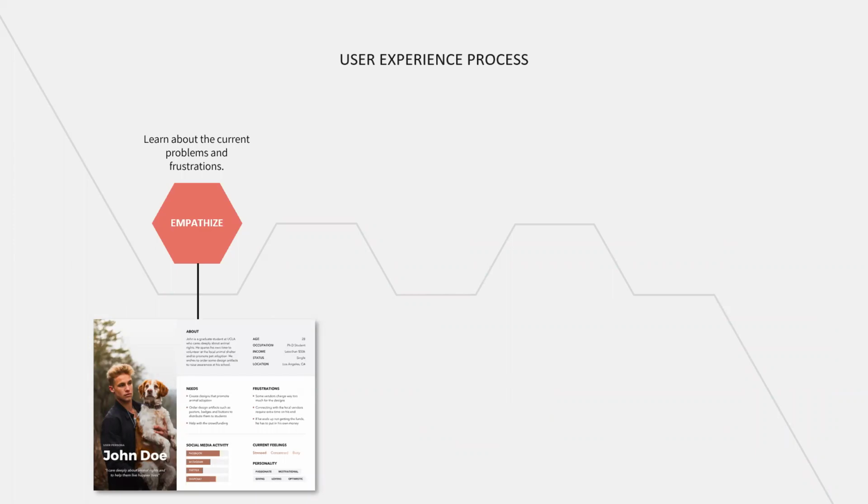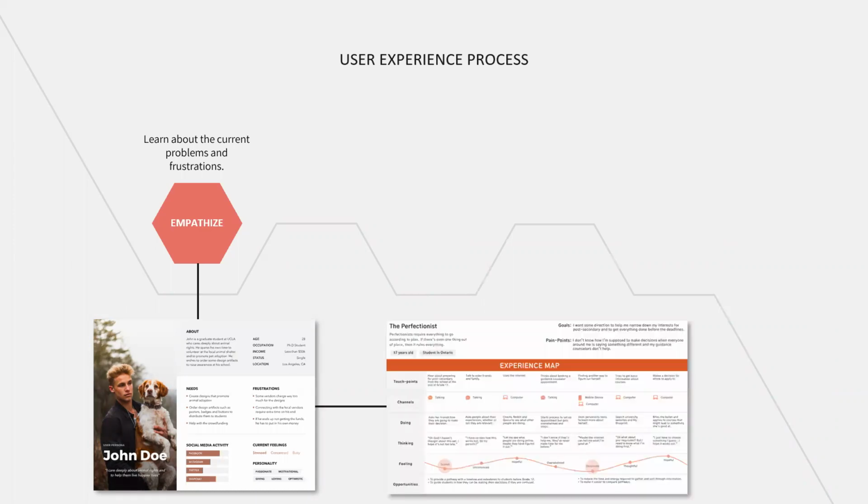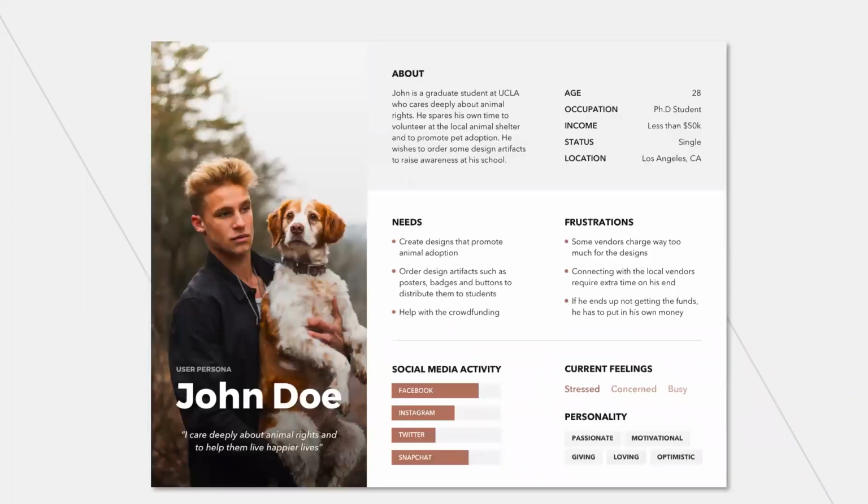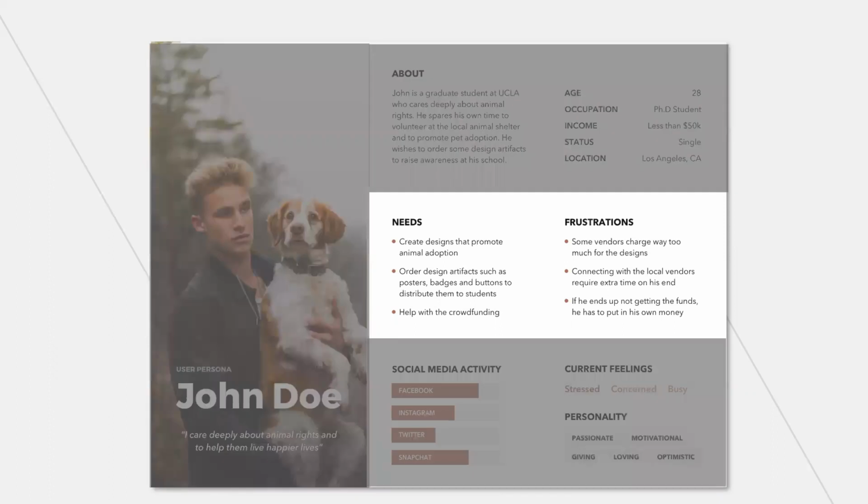And now for those of you who don't really know what that is, let's dig a little further into it. So this is an example of a persona. Personas are small, paper-sized examples of who your target audience is. They're people that you basically create. So they're created based off of the goals, the frustrations, and the motivations of the people that will use your product or service.